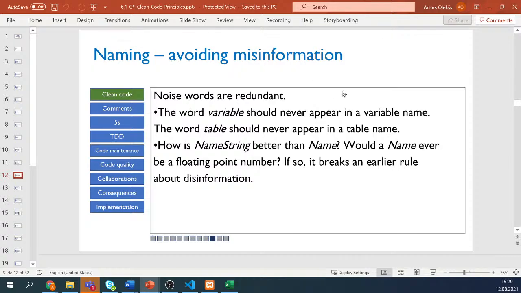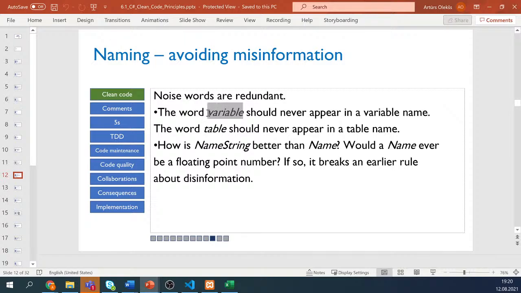Also avoid misinformation. So the word variable should never appear in the variable name. That's also true, because I guess this is quite obvious: if we define the variable, then we understand that the variable by itself is also the variable.